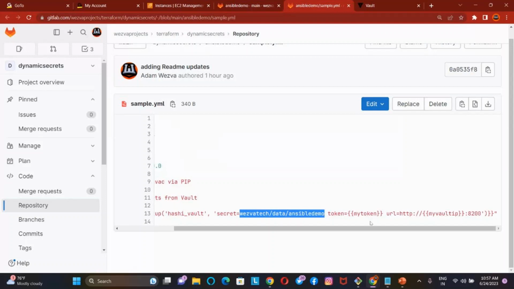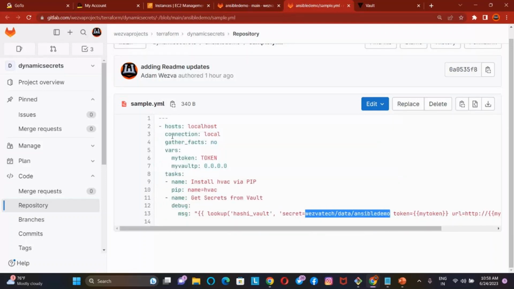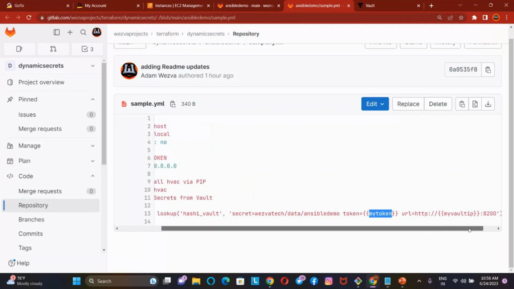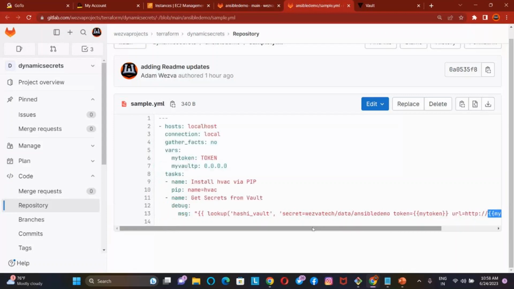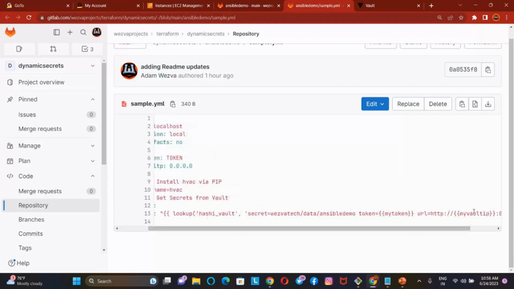So that's where now you can pass your own token as the variable name, because I don't want to hard code. And the same way, if you have any other machine in which your vault server is running, you can simply go ahead and give the IP address of that, and it will try to connect. Okay, so right now when I run my playbook, I'm going to pass this token and the vault IP during runtime, so that when you are running, you change it to your values.